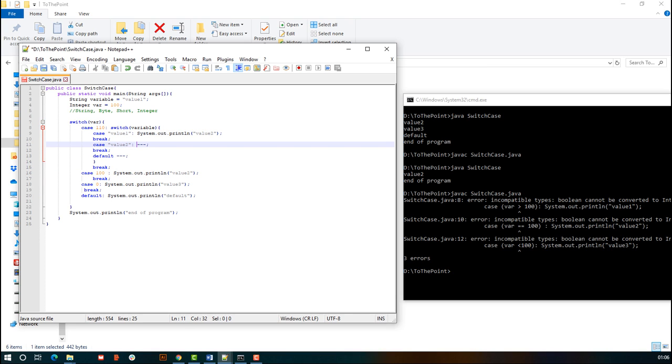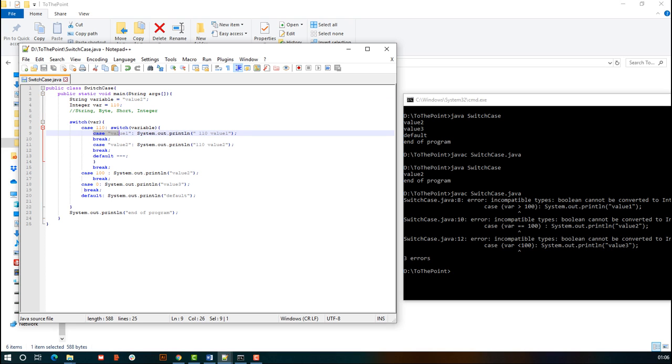One SOP, other SOP. We will have this as 110 value 2, value 1. Okay, and then we'll have 110 value 2. So it will be clear on seeing the output. Let's have our var as 110. If we try to analyze the situation, first var will be analyzed. So var is 110, so this case is matched. Our control will move to the switch case where it is waiting for the variable. Now the variable value is value 1, so the first case will be matched. Let's have value 2.